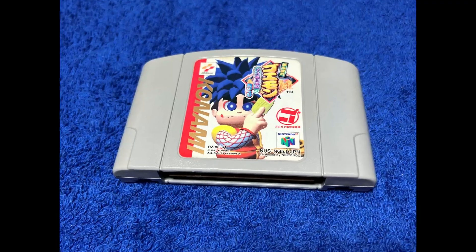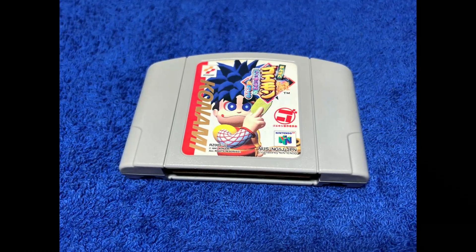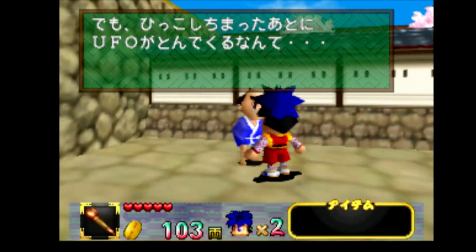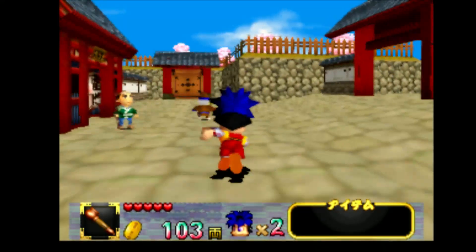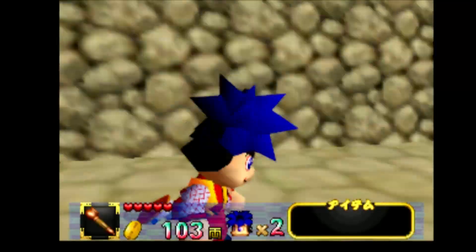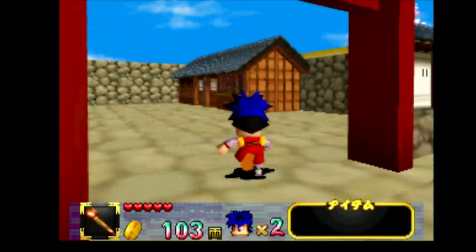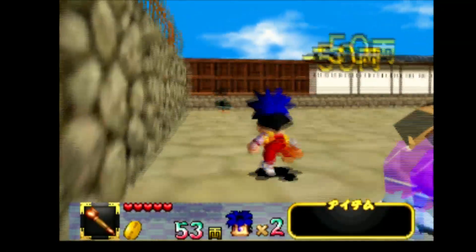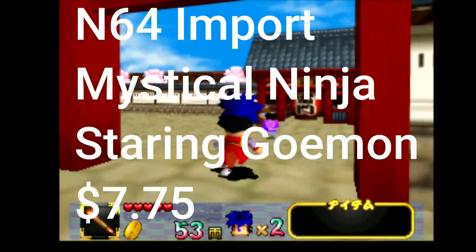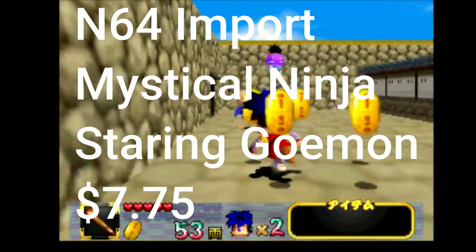I got the five-game tier. First up, I got a Goemon import. The cart was in really good shape when I got it, though I had to clean it thoroughly to get it to work. The US version of this is fairly expensive, but the import is not — you can get it typically under $10, with a value close to $8. This is a 3D adventure game with characteristics similar to Legend of Zelda. It's got some platforming, some adventure, a little bit of everything. A nice thing about both services is that you can choose imports, and this is a good example where the import is a lot cheaper.